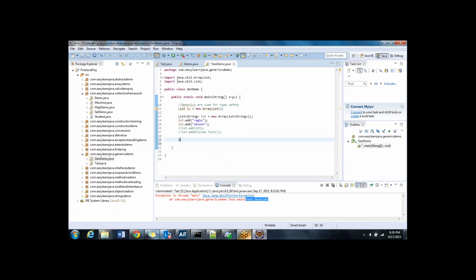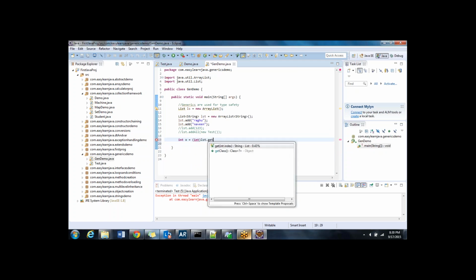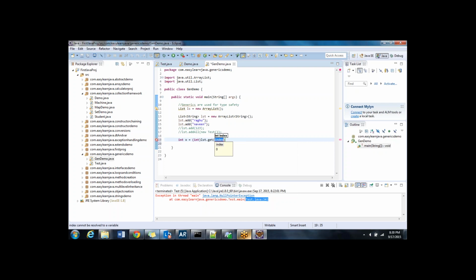Now the first scenario I say is int x equal to int of lst dot get of 0. Is that good or bad? So the answer is that is not allowed. Why? Because during compile time itself, we are using generics and telling that, hey, this list must contain only strings.